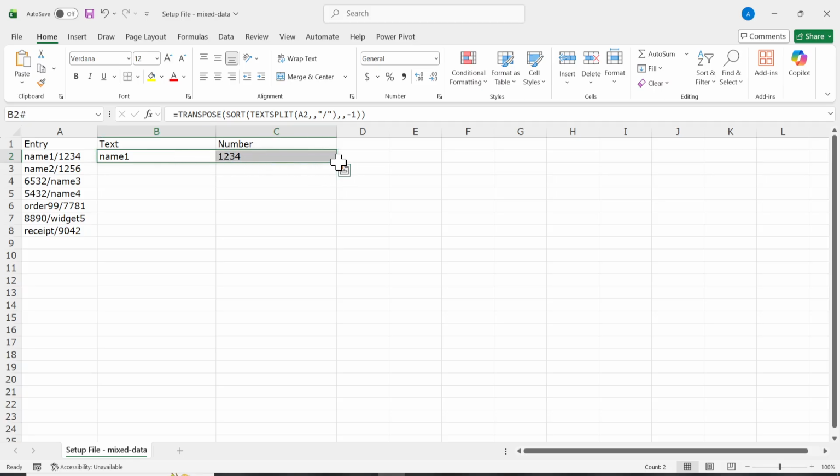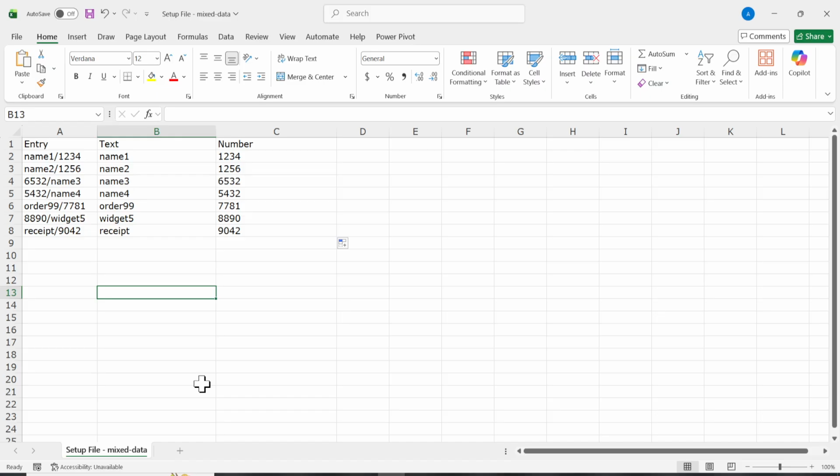Next, copy the formula down for every row. Click B2 to select the formula cell. Move your pointer to the bottom right corner of the cell until the cursor becomes the fill handle, shown as a thin plus sign. Drag that fill handle down to B8, which is the last row of data, then release. Click one of the filled cells lower in the column and check the formula bar. The row reference should have adjusted for that row, so each formula refers to the matching entry in column A.